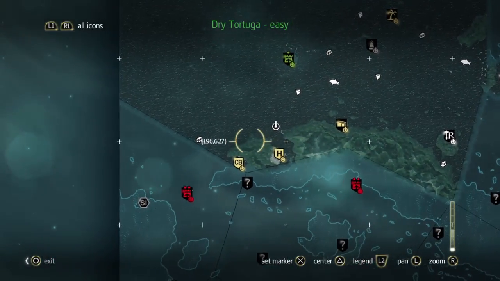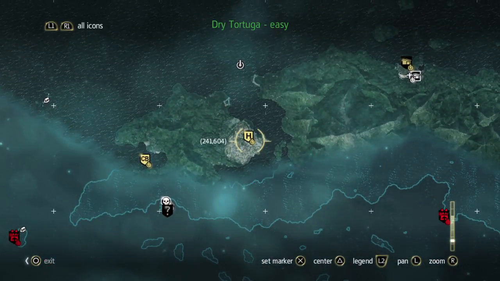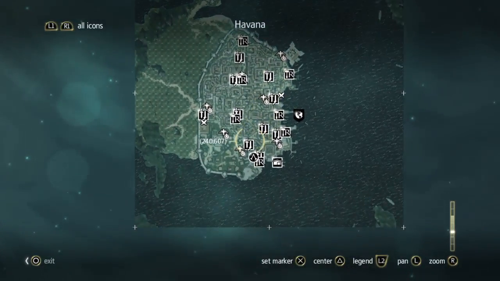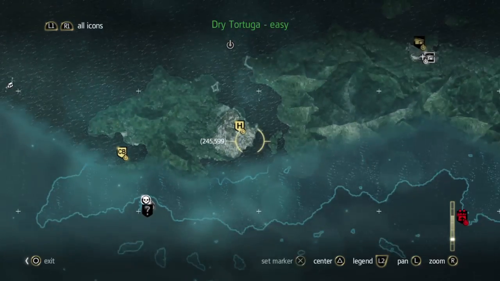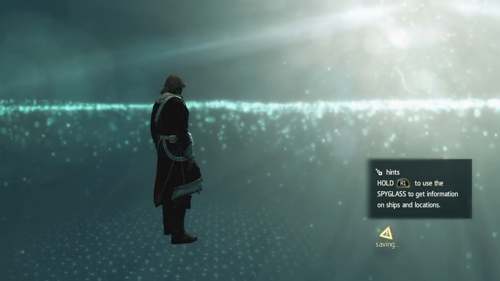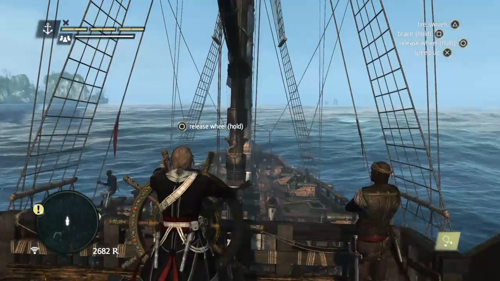There's a Templar thing around here. Why isn't it showing itself on the map now? There it is. Templar hunt. Gain medium. Can I just fast travel here? I can't. But I can just fast travel to here. That's what we're going to do. We're going to do the Templar hunt. God damn, that was disgusting. That poor whale. Sorry, Moby. Alright. Let me jiggle my mouse.